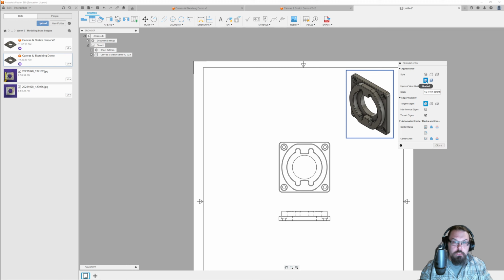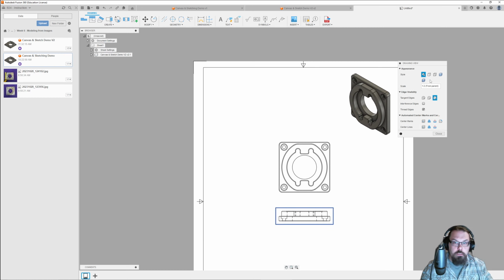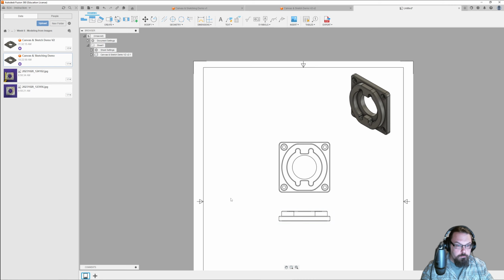So I'm going to select shaded and click close. And then on this view here, I'm going to create a visible edges only view for the time being, and click close.